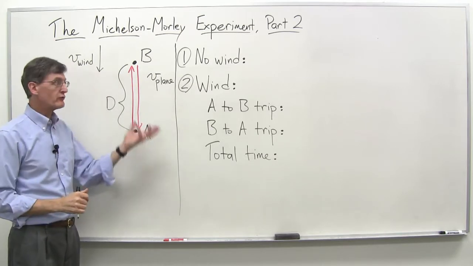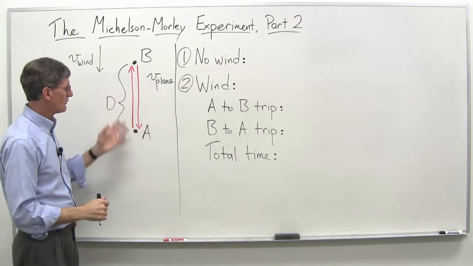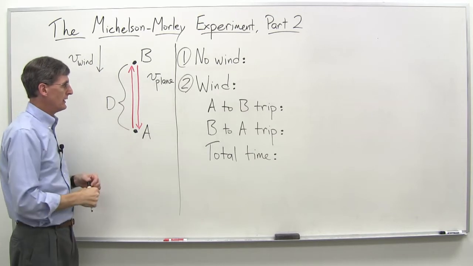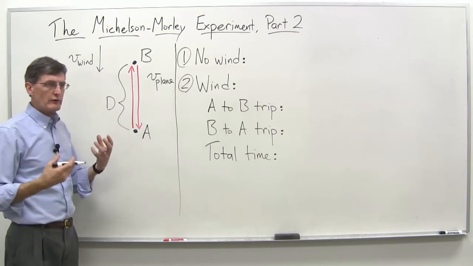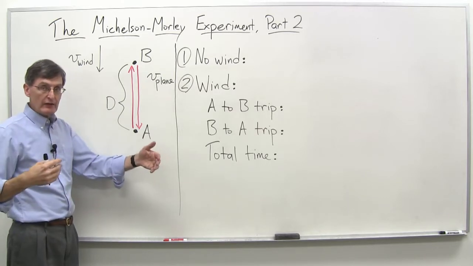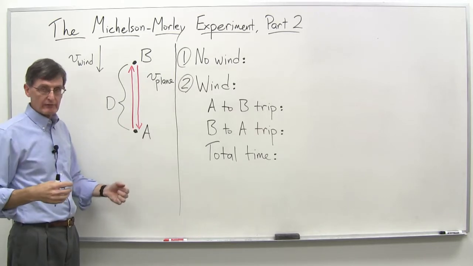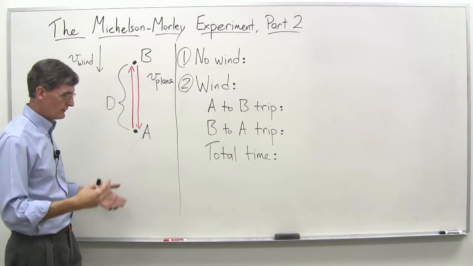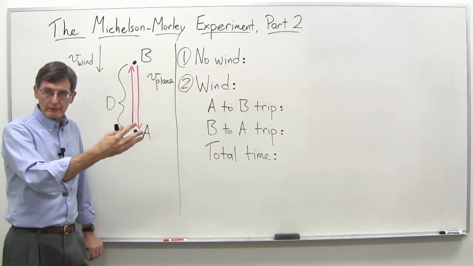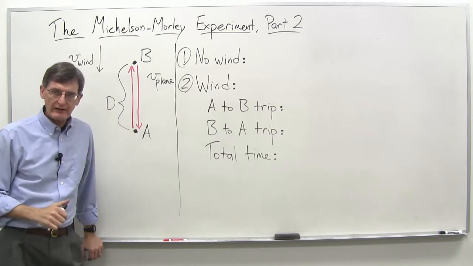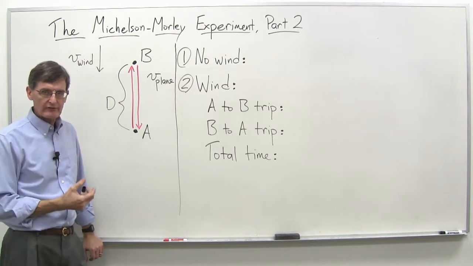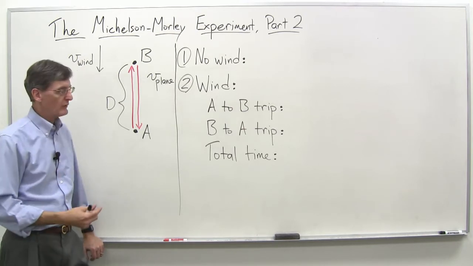Before we get into that, though, let's do the no wind case. In other words, how long will it take the plane to make a round trip from A to B and then B to A back again? Well, we know that time traveled is just distance divided by velocity. Again, remember, if you're going, let's just say, 120 kilometers at 60 kilometers an hour, 120 kilometers divided by your velocity, 60, takes you 2 hours to get there, or miles per hour if you want to do miles per hour.